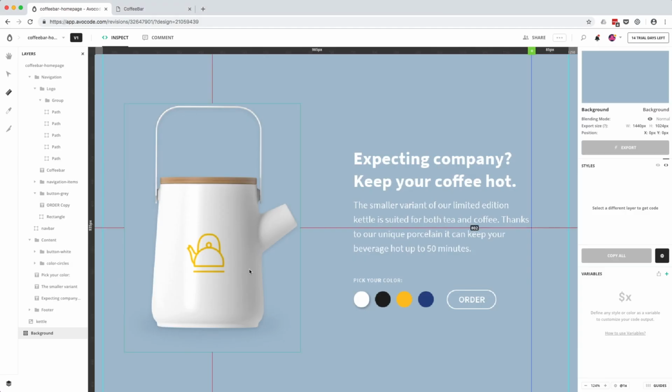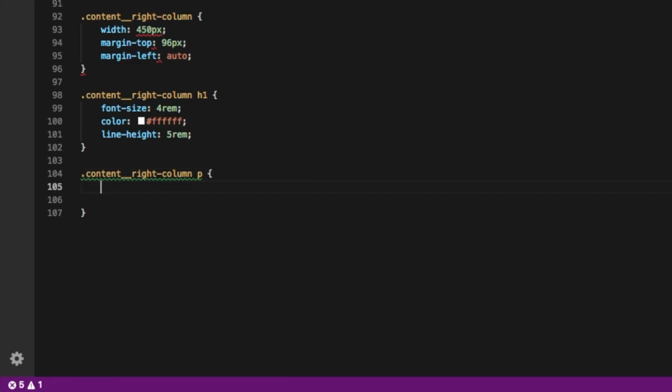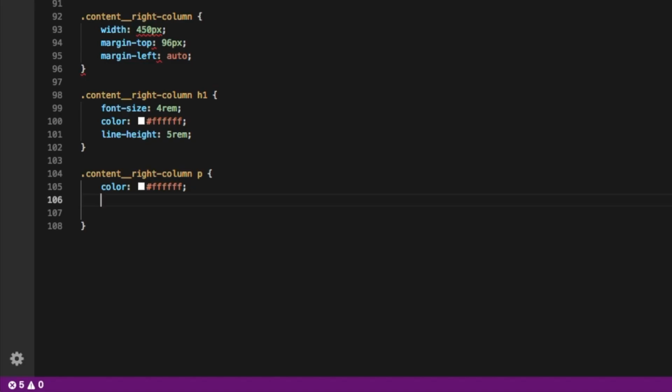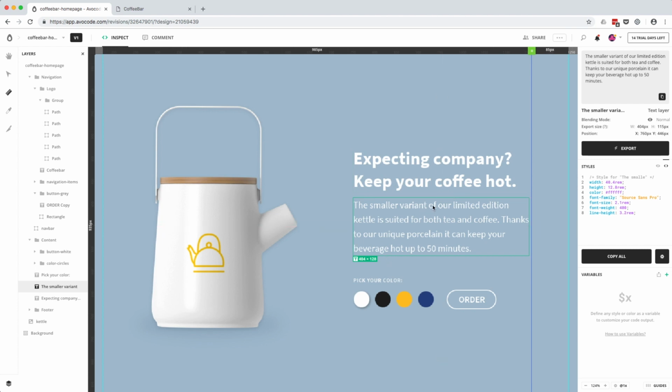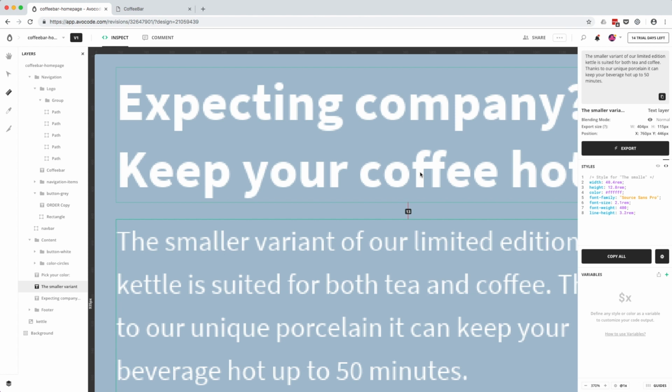Go back to Avocode, select the paragraph, copy the color, then you're gonna need the font size in rem, and then the last bit is the distance between the paragraph and this headline, so that's 13 pixels.